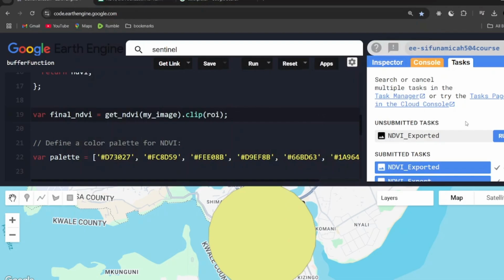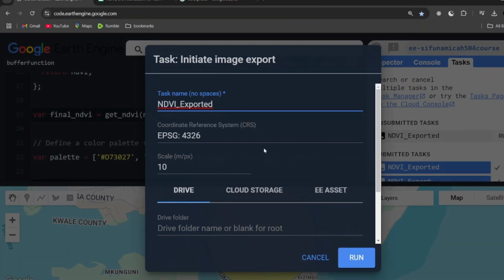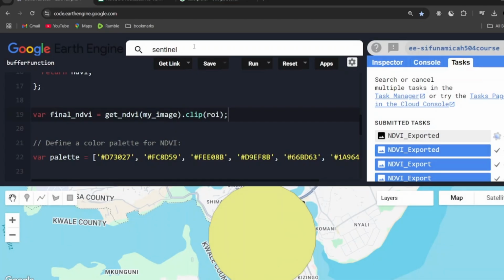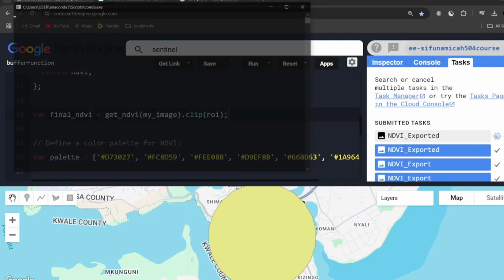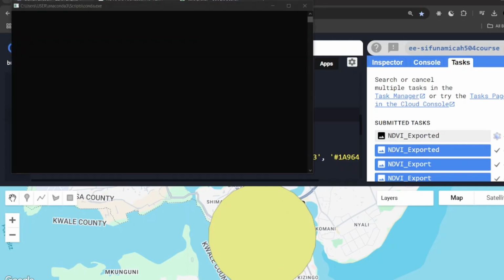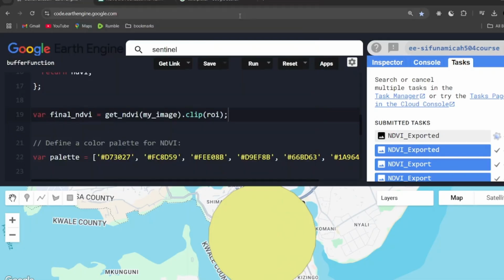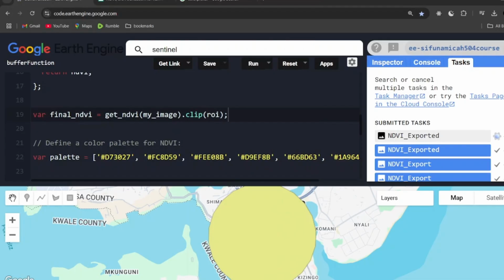Okay, so it is already here. I think I can now click on run and just run like this. So it is going to download here. No, it will download to Drive. It will export to Drive. So I go back to my Drive, refresh the page. So it's still exporting here.